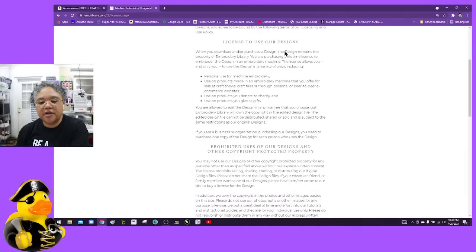When you download and or purchase, the design remains the property of Embroidery Library. What that basically means is just because you bought it does not make it your design to turn around and resell. You are purchasing a lifetime license to embroider the design in an embroidery machine. The license allows you and only you to use the design in a variety of ways, including personal use for machine embroidery, and use on products made in an embroidery machine that you offer for sale at craft shows, craft fairs, or through personal peer-to-peer e-commerce websites. So in other words, yes, you can use their designs to embroider on things that you put up for sale at craft shows or online.